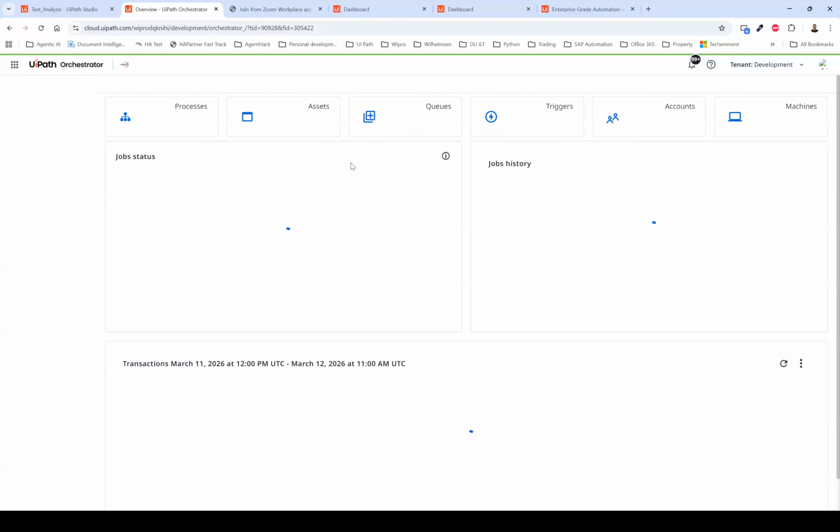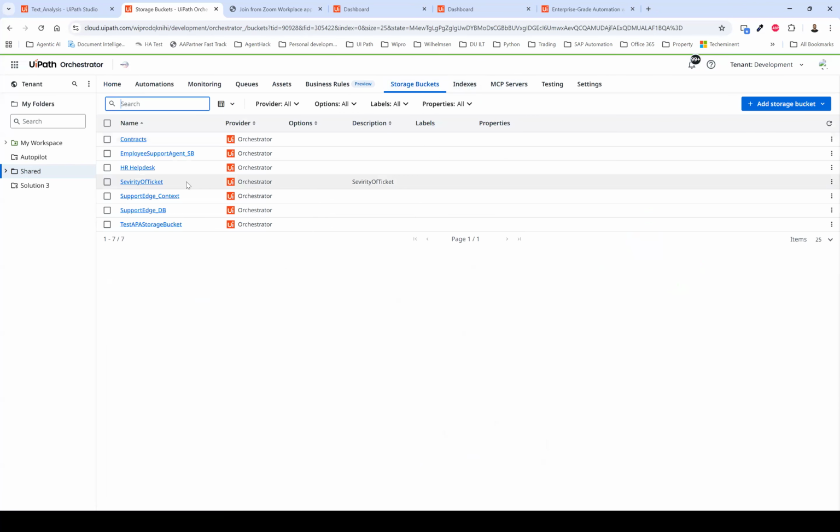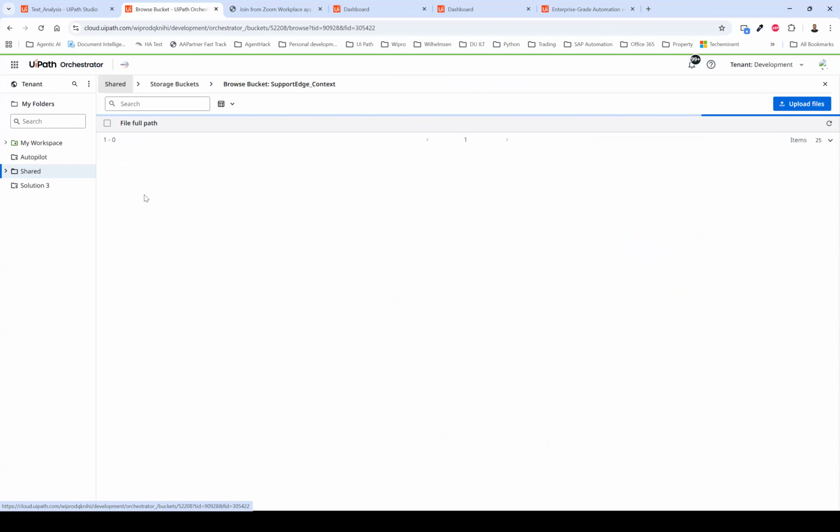we will see we have created an index. I will show you how to create the index. For that we go to the particular folder we are working on, then to the storage bucket, because all of our context grounding data will be stored in this storage bucket.